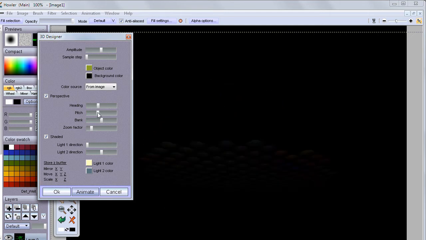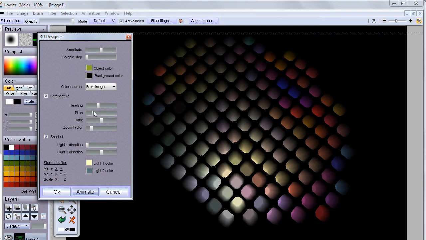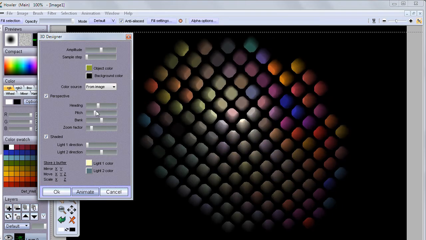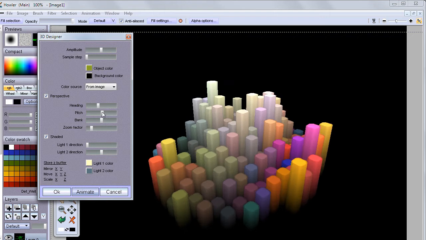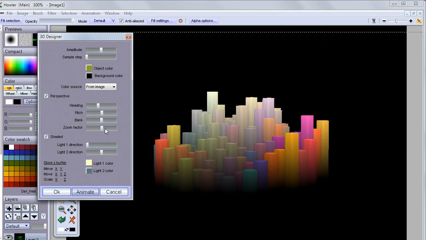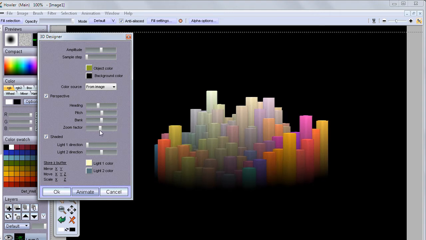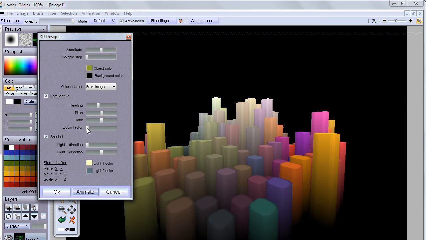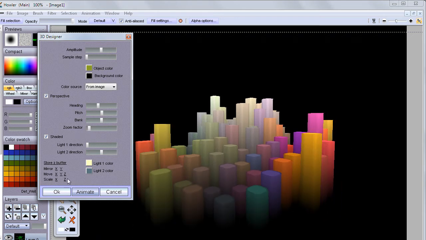And let's see what else we can do. A little bit of a pitch change here. And so we could do something like a view from the side. Or we can also go from underneath and kind of see these things as holes that disappear into the grid. Or let's say what else, maybe more of an isometric view or less of a perspective. So the zoom factor will give you that. If you look at it this way, there's less perspective. You go to the left with the zoom factor, you get a very strong perspective, even a little bit stronger there. And then you can also look at the information here.